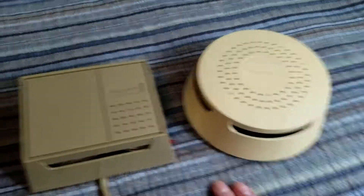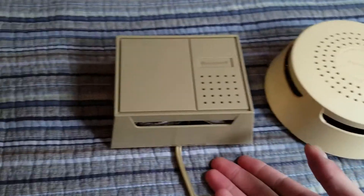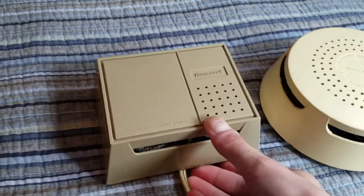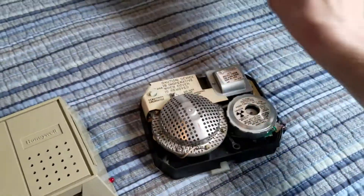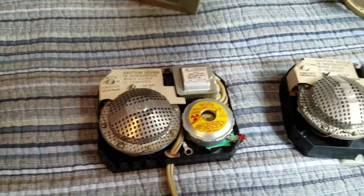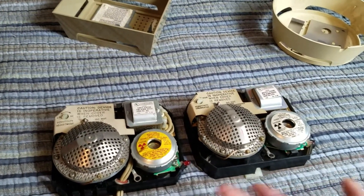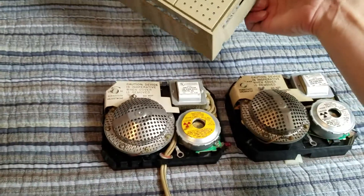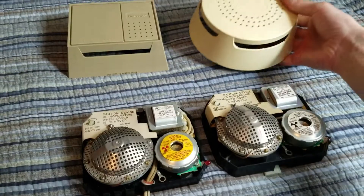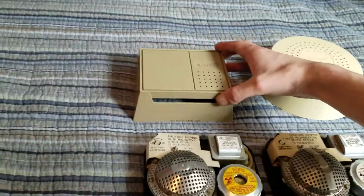Despite the fact that the covers look entirely different, this one's also a slight bit darker — I'm not sure if there's any reason for that, if they just used different plastic or something. But despite that, if I open up both of them — this is the 1054 model by the way — you can see they look almost identical inside, which is really interesting. So Honeywell, all they did was reuse the bases and just had different styles of covers. Maybe it's because this one's slightly darker and they just wanted a different style.